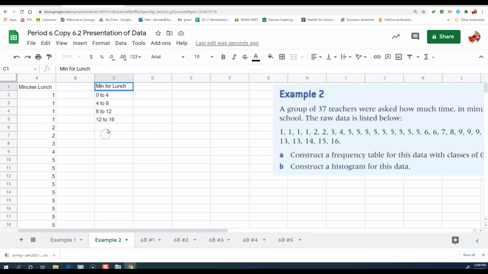Mr. Krolak? Yes. Of the 6.2 presentation, mine doesn't have the minutes for lunch already written down. So, did you go to example 2? Down here? Yes. On the document, on like the spreadsheet I copied, it doesn't have it. Does it have a 6B1?